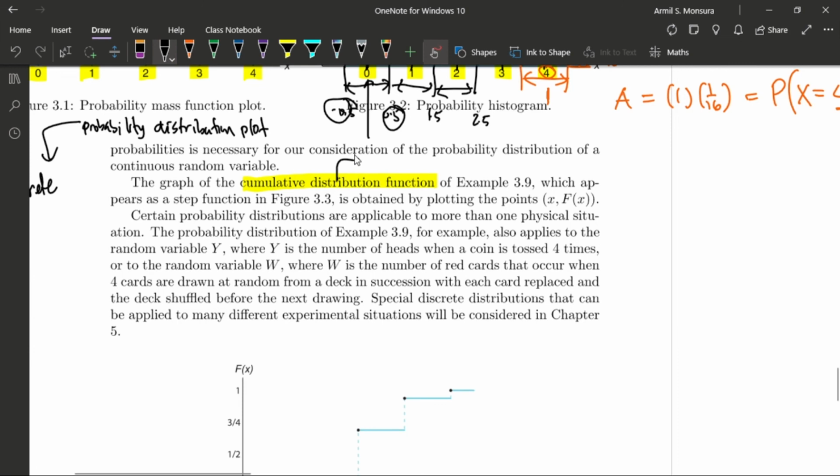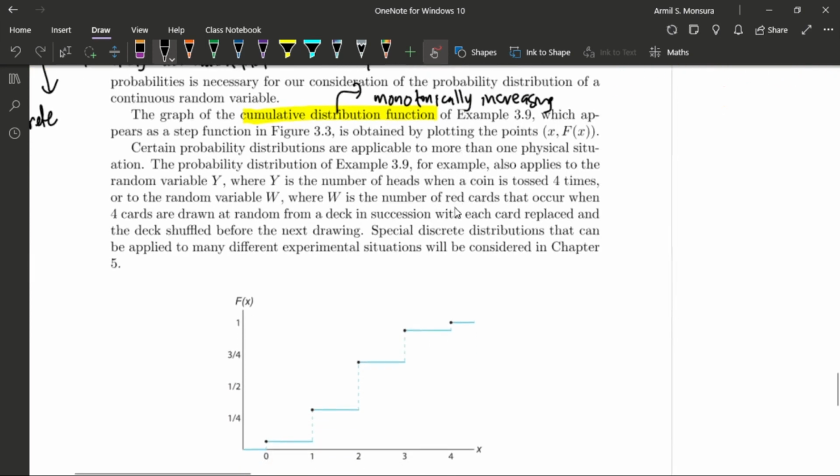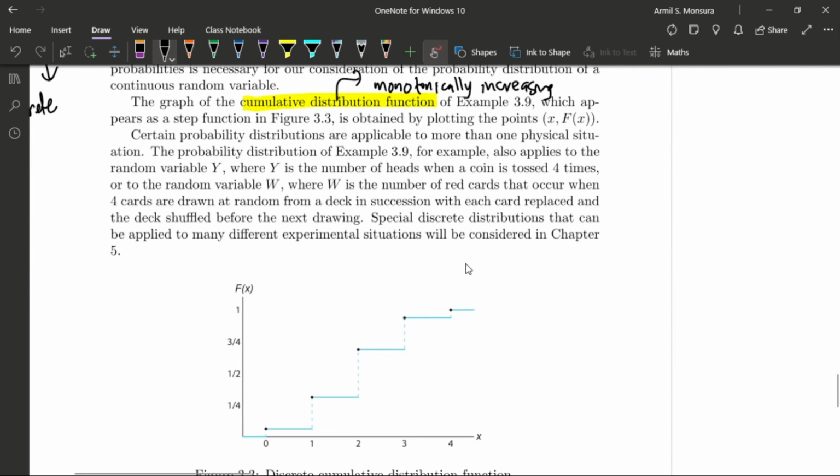Now in terms of the cumulative distribution function, again, ang nasabi natin kanina dito is that the cumulative distribution function is monotonically increasing. Okay, it is monotonically increasing. So we expect na the values are increasing.